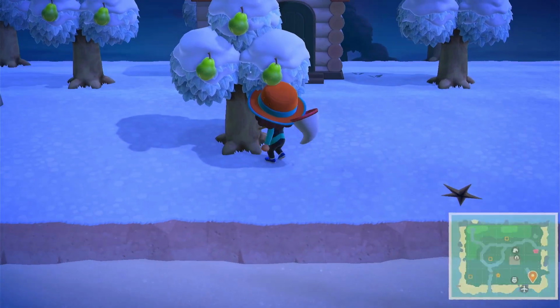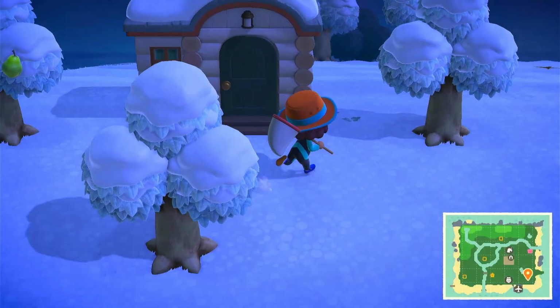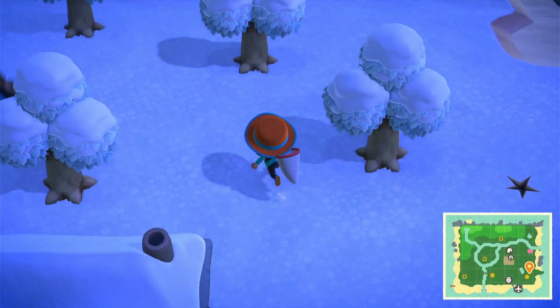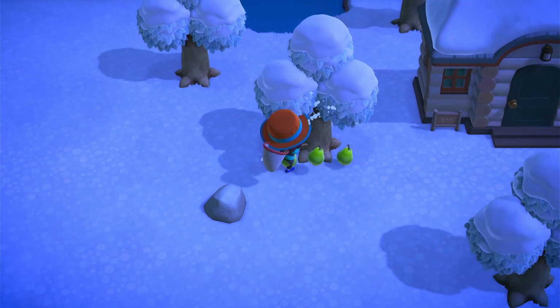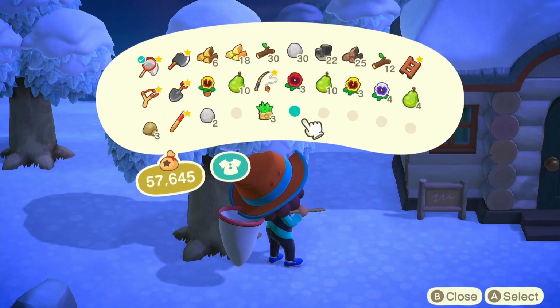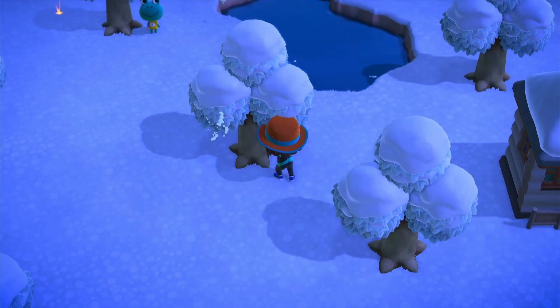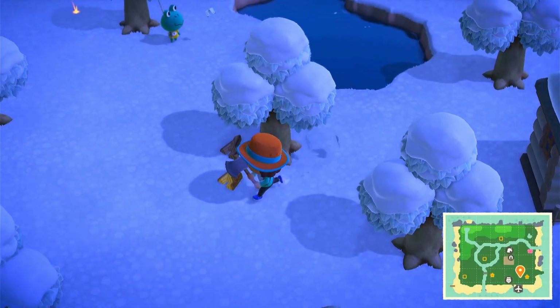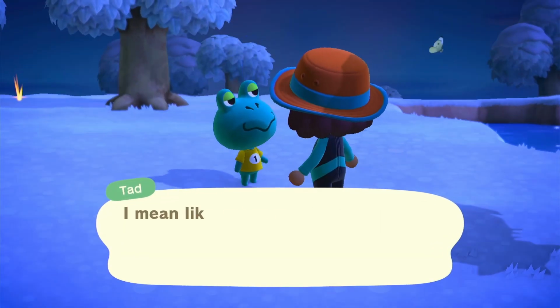So, for my plots of land, I don't know if it differs a little bit for each because when I was looking online, I did see some different lists. But for me personally, the first plot of land needed a pear wardrobe, a pear bed, and a pot for the interior items, and then a hay bed, a swing bench, and a barrel for the exterior items.